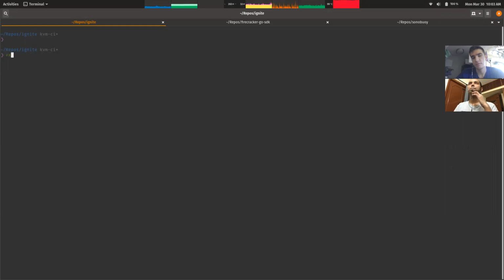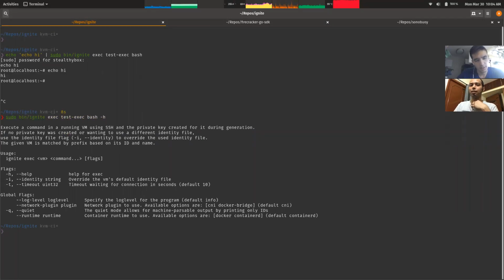So if I have an exec, there's a TTY. There are flags to tell Bash to do something else.